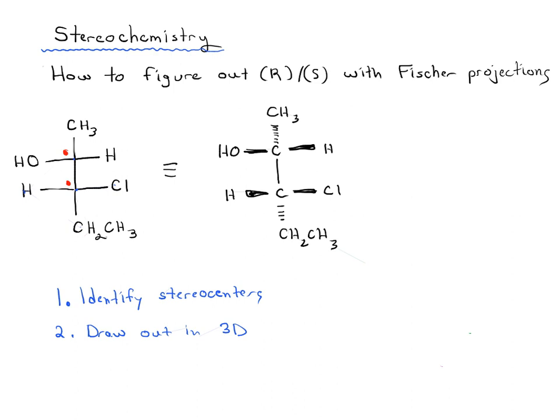Let's look at this first stereocenter, this one up here. I'll draw a little dot on it. What atoms is it attached to? From the top, if we go clockwise, it's carbon attached to C, H, another C, and then an O. So C, H, C, O.